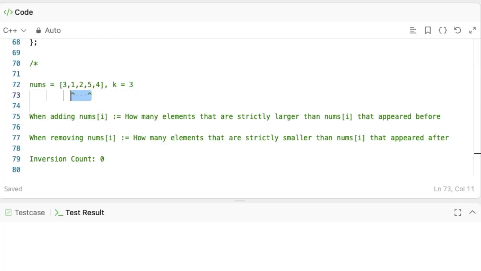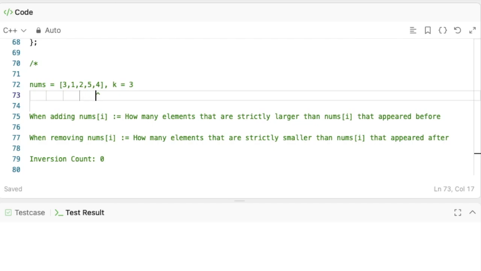Because if we're just looking at this element, we cannot consider that as an answer, because we have only considered these two elements, which are not enough for k equals 3. So anyway, we're going back to here. We don't have to add anything, because nothing is larger than 5. So 0 plus 0 will still be 0, and 0 will be part of our answer. And basically, we just keep doing that.